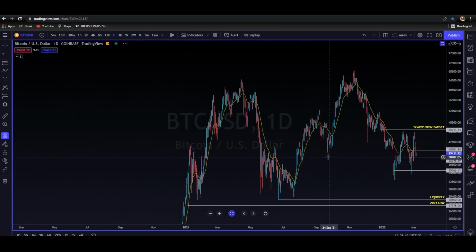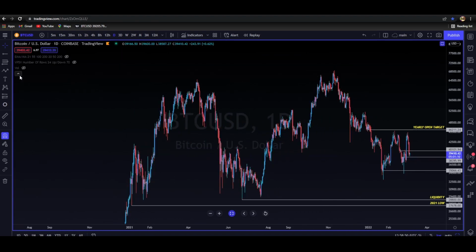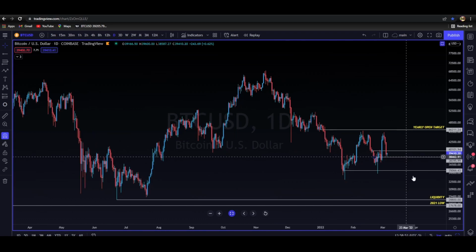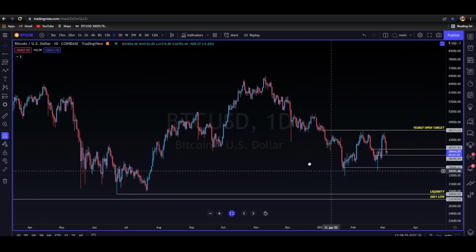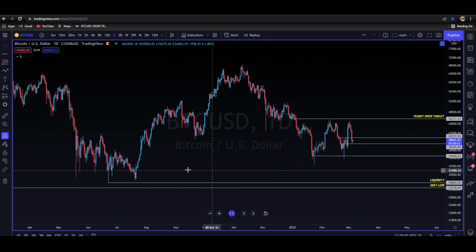Now, I'm going to pull this out real quick just so I can show you something. Let's get rid of this moving average as we just want to look at these 2 zones down here. If you look, if we do what I'm talking about and bounce back and forth in this zone and create a hard support like we did at $6,000, then this will be the region of which I'm looking for price to get down to. You have the liquidity of this wick low that was made on the 50% correction when the bear market started.